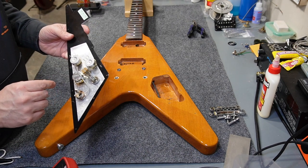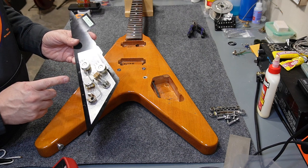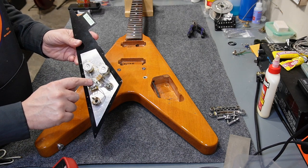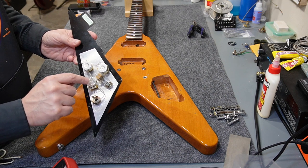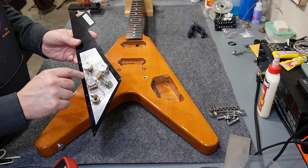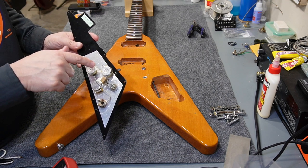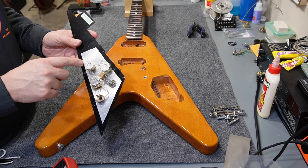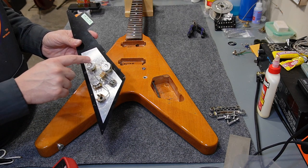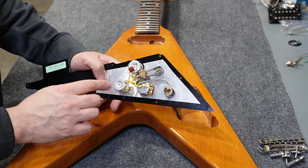While I was waiting on the glue to dry, I went ahead and mounted the pots. I'm going to start soldering some things in here even though I don't have the pickups yet — I do have the switch. I'm just going to ground this braided shielded wire on the existing jack that I already had, and ground it to one of these pots. I'll run it to the common wire on the switch, then work on the tone control and get the ground wire between the three pots.